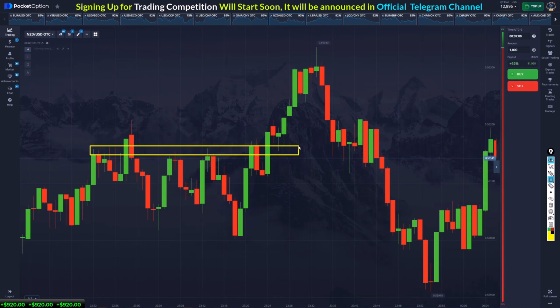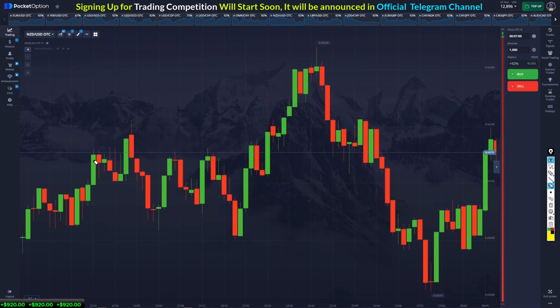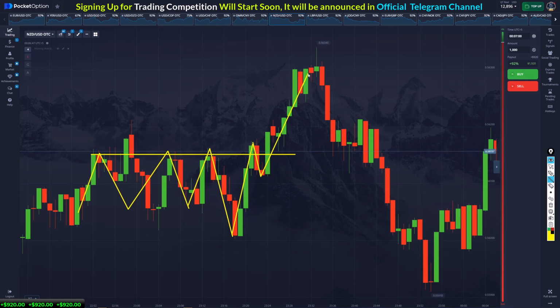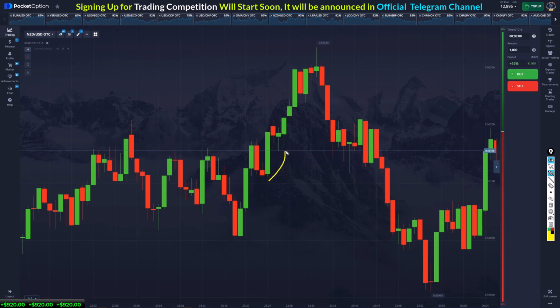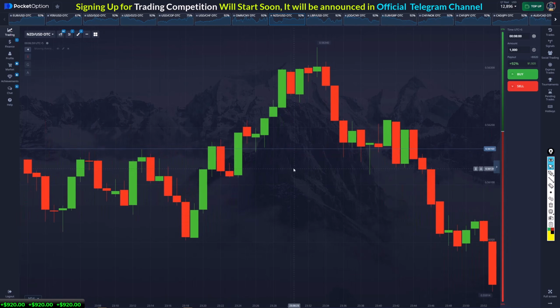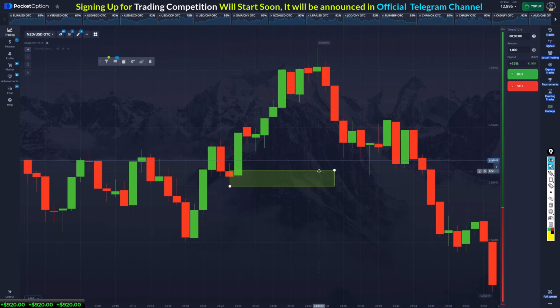All right, so this is another beautiful one. See, this is a resistance which has been respected so much. Every time price was here, it would reject like that. And then the breakout happened. So this should seem unusual to us. Such a beautiful resistance, why did it break here? So we mark this area as where the breakout started to happen, and we can see that this is so obvious. This is a demand area.